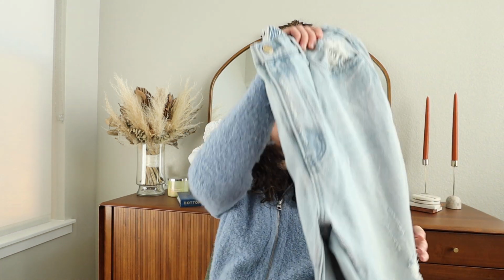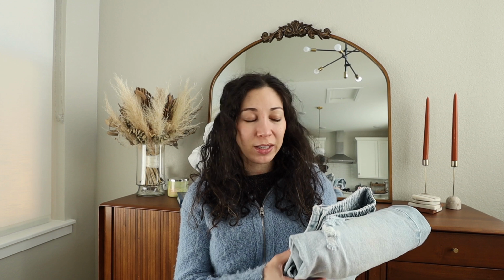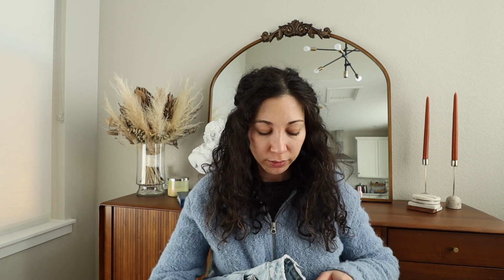I don't love to buy stuff that's damaged anymore, but because the comps for this were so good, I decided I would take a risk. I'm not really finding that much stuff these days. I'm being really picky, and I need to stop because I think someone will still love these jeans. Show Me Your Moo, another brand that just retails for so much money and it resells for like nothing. People will not buy it, I swear. But some of their newer styles and their newer tag, I think do well. I just don't really find it ever. I always find the older stuff.